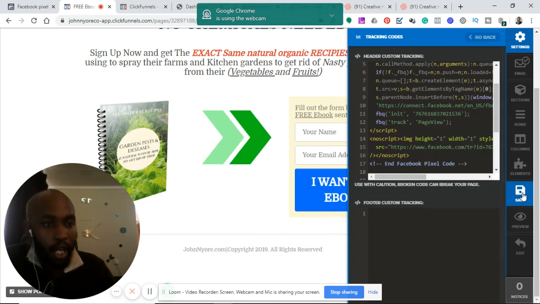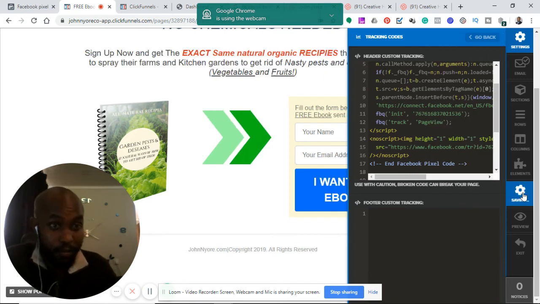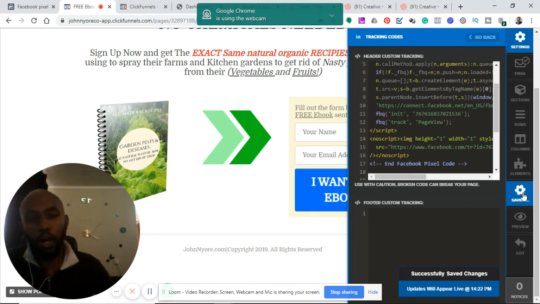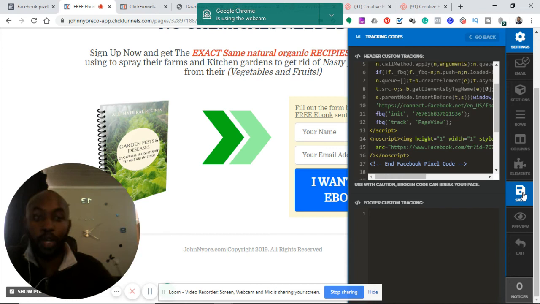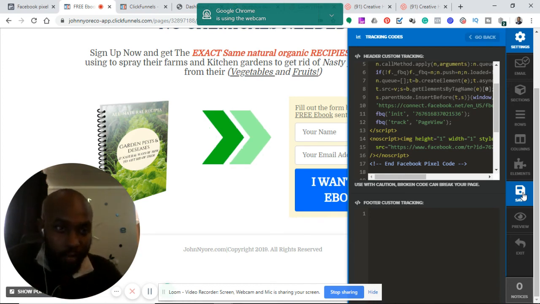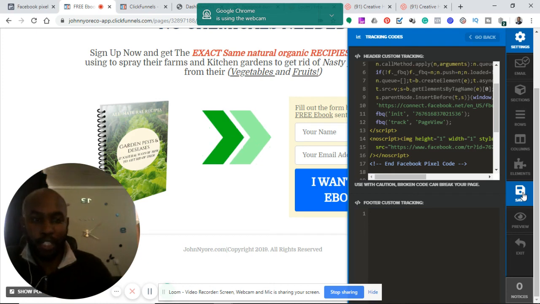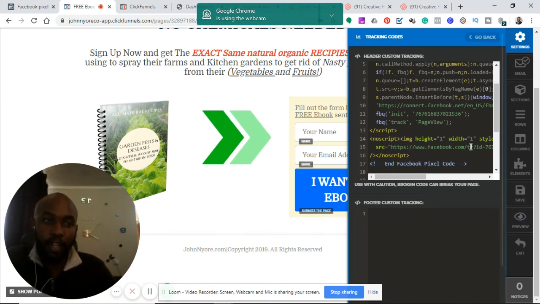So all you have to do now is save. Click save, and you are all done. Now you will be able to track everybody who comes to this page. The Facebook pixel will track all that information, and when you want to retarget, you can now create your Facebook retargeting campaigns using that simple method.